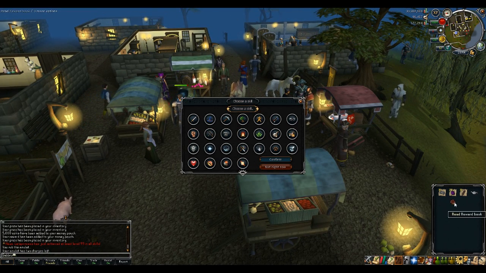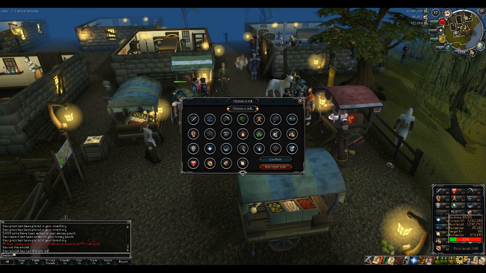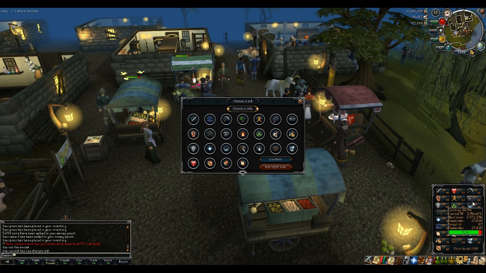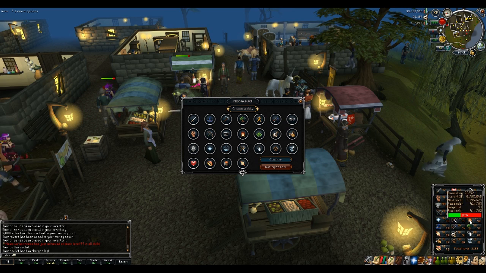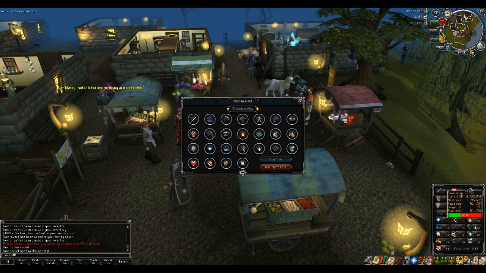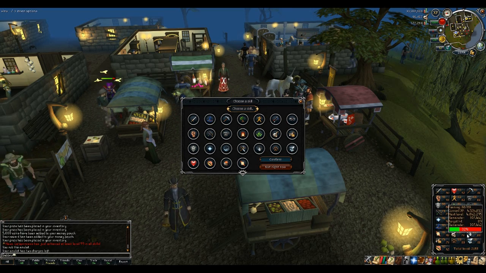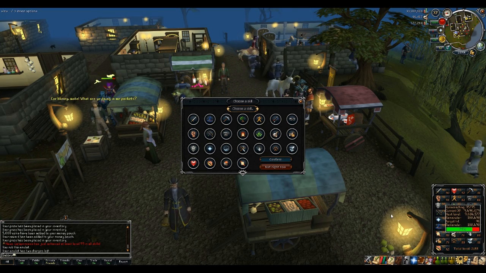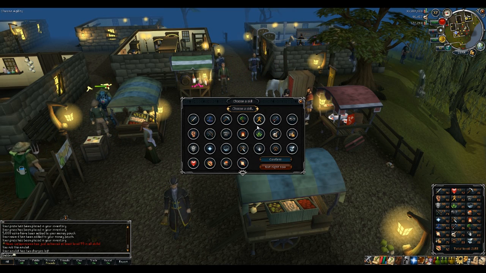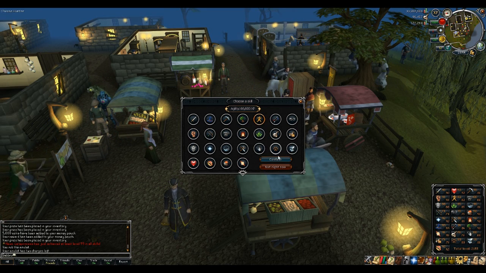Now let's read this reward book, see what we get. Also, I have an XP lamp as well, so let's find out what we get from this. It's kind of a shame that I haven't been getting any live levels this week. So I'll put it in thieving actually. Actually no, I'll go and do thieving live in a minute for you guys, because I want to actually get some levels live, which would be kind of cool. So, right, choose a skill. I'm just going to stick it in agility, that's a reasonably high level.